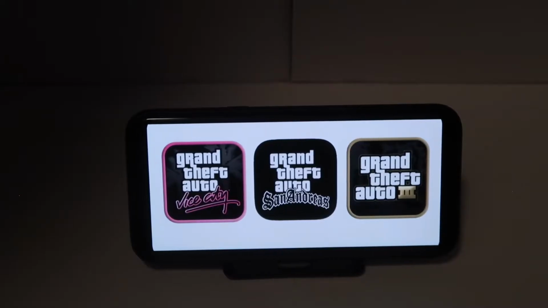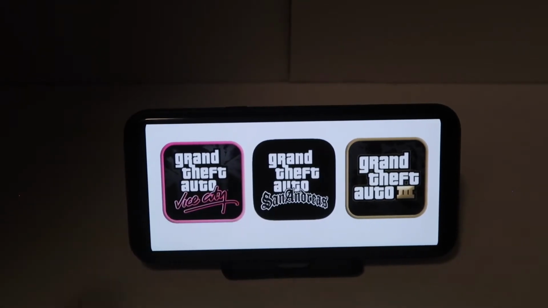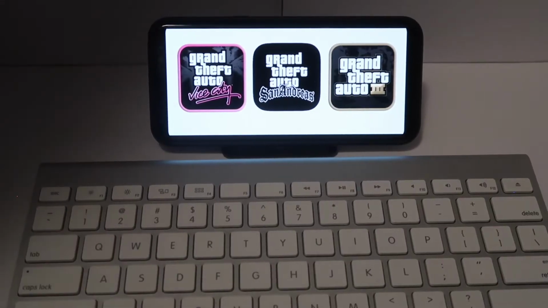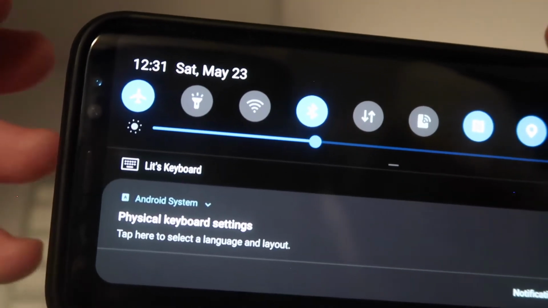The phone that I'm playing on in this video is the Samsung Galaxy S8 Plus, and I have all of the game settings turned up to max everything: max draw distance, max effects, all that good stuff. I have my Mac keyboard here connected to my Android phone via Bluetooth. So you can see right here, it's connected.